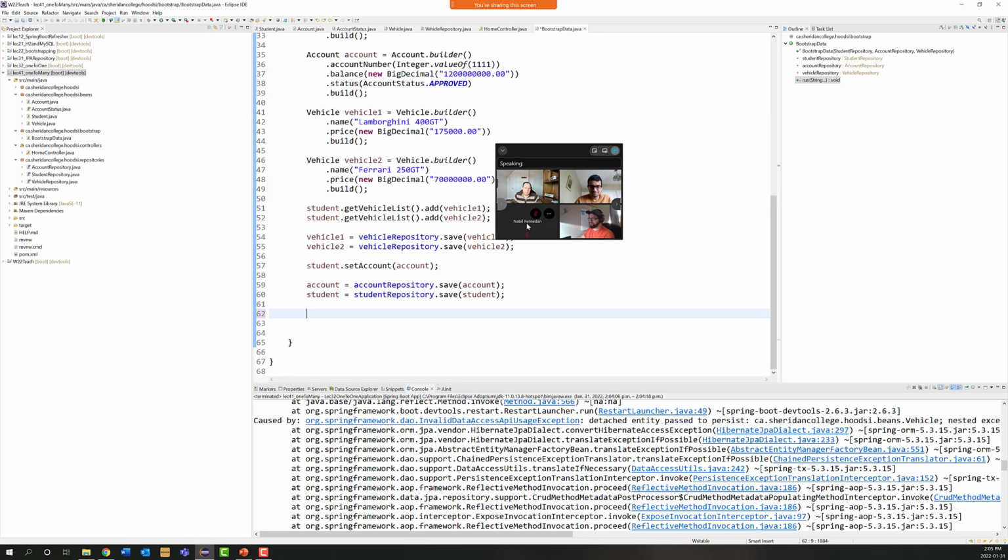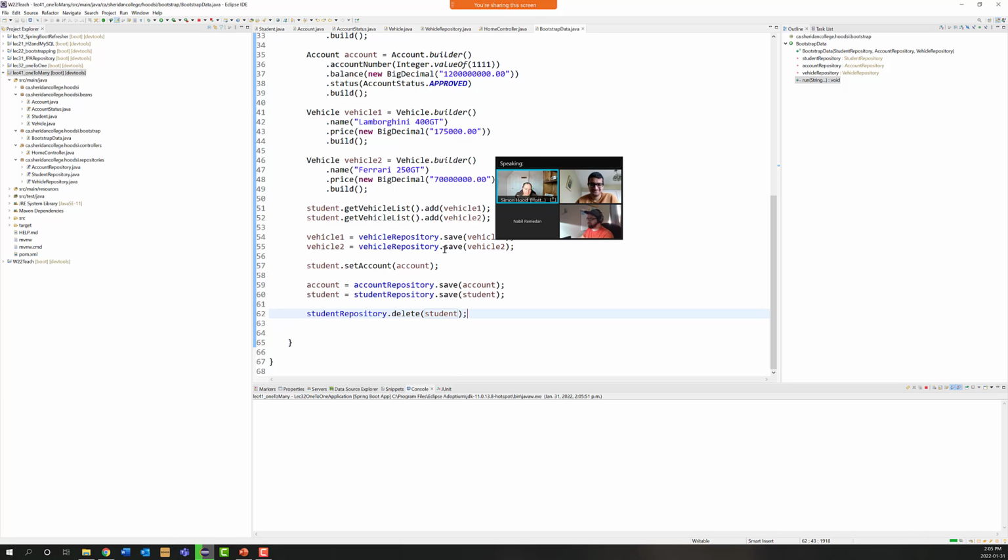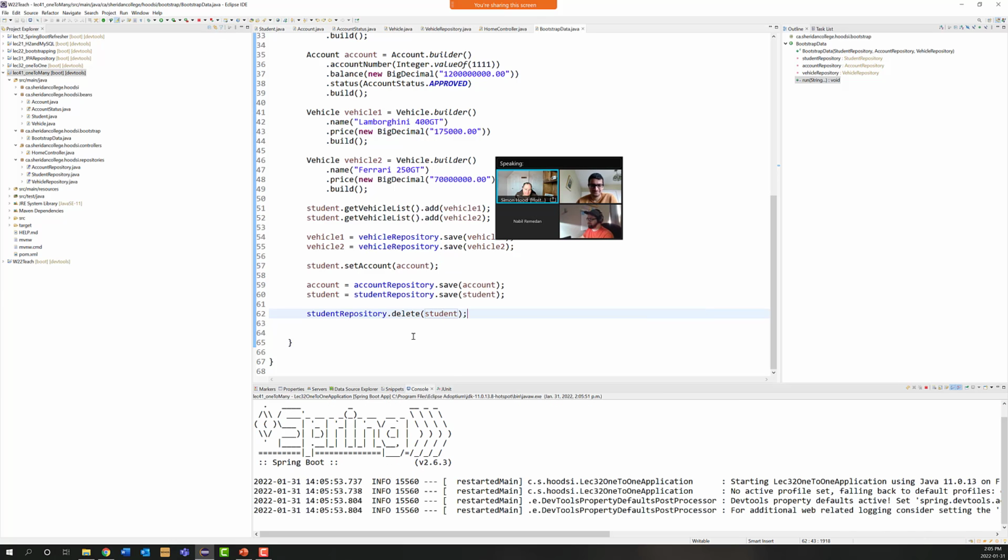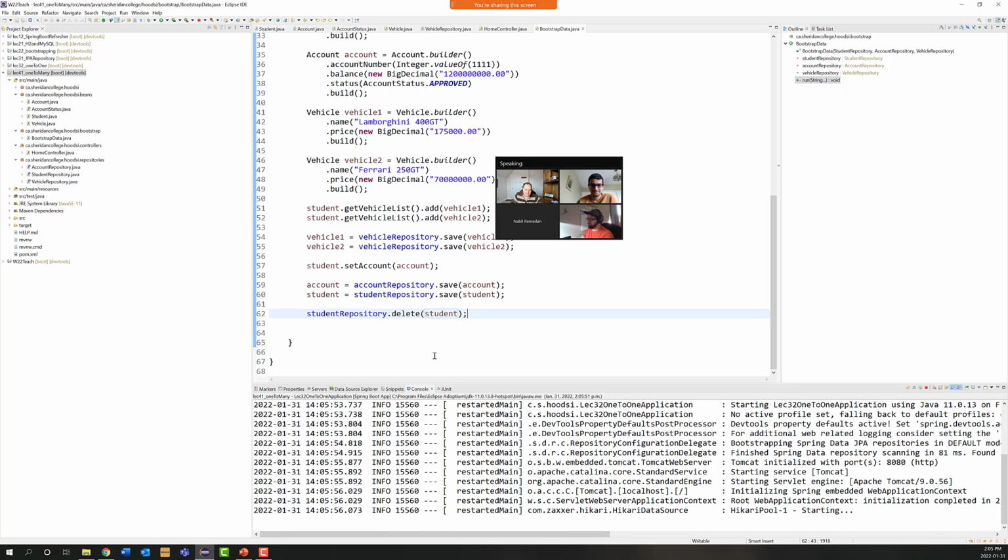Back to bootstrap data. Student repository dot delete. Oh yeah, there you go. I think I'm going to get the same error, but I'm going to try it. Let's just try it. See what happens. Maybe. Restart. Come on.